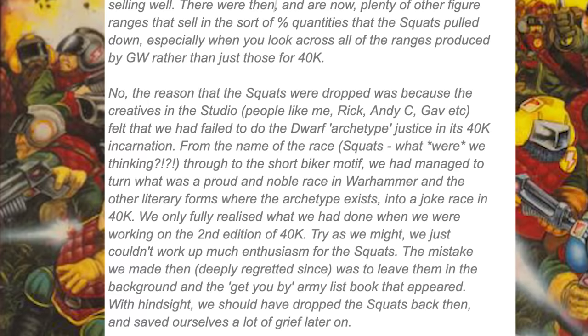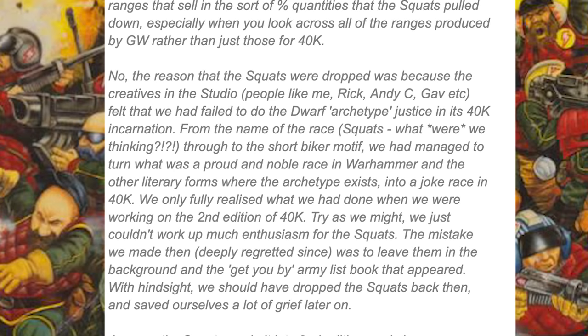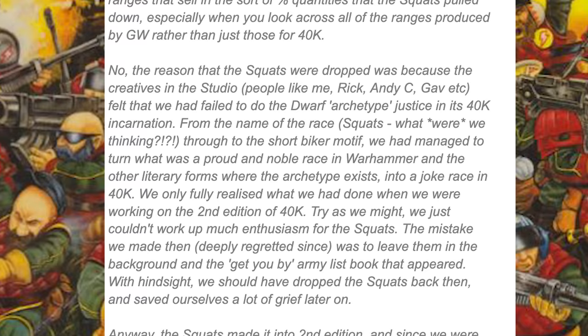But the general gist of why Jervis said the Squats disappeared is just that they didn't think that they did the race any justice. Jervis says in his post, "We felt that we had failed to do the dwarf archetype justice in its 40k incarnation. From the name of the race, Squats, what were we thinking, through to the short biker motif, we had managed to turn what was a proud and noble race in Warhammer and other literary forms where the archetype exists into a joke race in 40k.